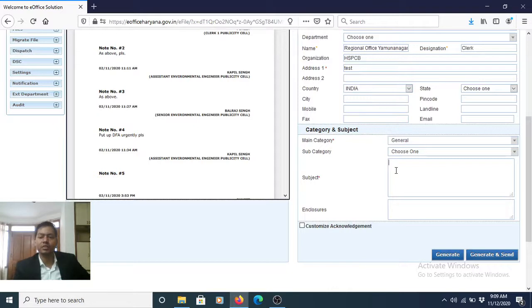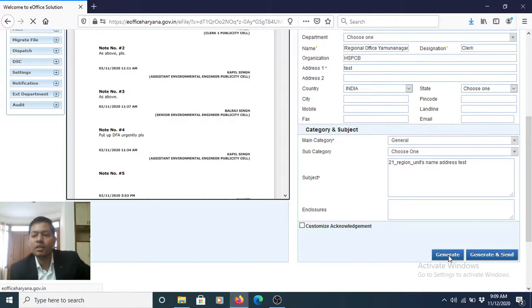In head office, what we are doing is we are writing the file number of the file, and then the concerned region to which it is belonging, and then we are writing the subject matter. For example, if it is a unit, then we are writing the unit's name along with the address. Or if it is anything else, then the same subject has to be written here. Then I'm clicking on generate.